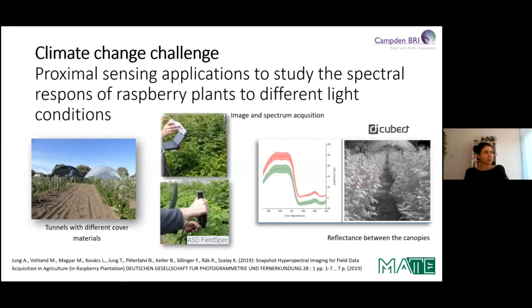And the raspberry experiment. One of the biggest challenges of raspberry production in Hungary nowadays is the climate change. Periods of extremely high temperature and atmospheric growth can detain fruit growth and reduce quality. Different physical protection can mitigate several related stress factors.